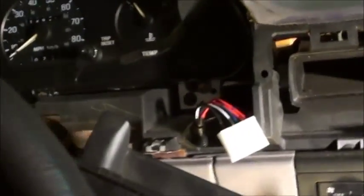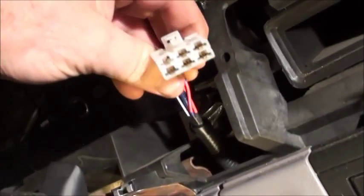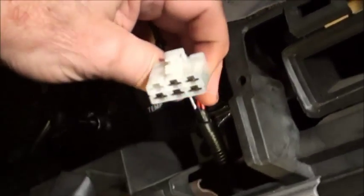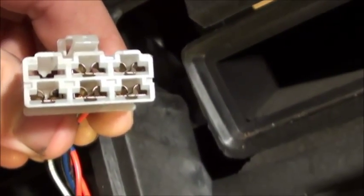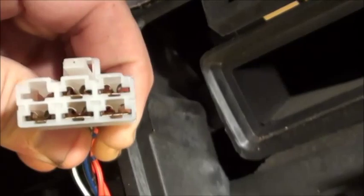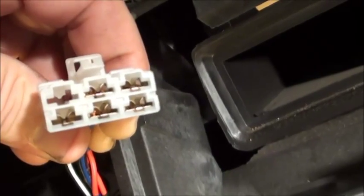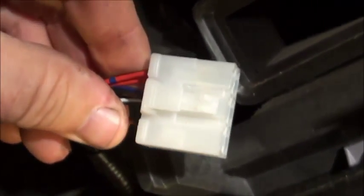Oh, here's something to notice too. Look what I found when I took this cowling off. It looks like, I don't know what kind of an electrical adapter that is. I thought it might be an OBD1 connection. Let's see if you recognize that kind of fitting. It's got actual electrical connections in positions. If I go from top left in a clockwise way, position 1 has no connection. Positions 2, 3, 4, 5, and 6 have connections. But position number 1 is a blank. I thought that might be an OBD1.